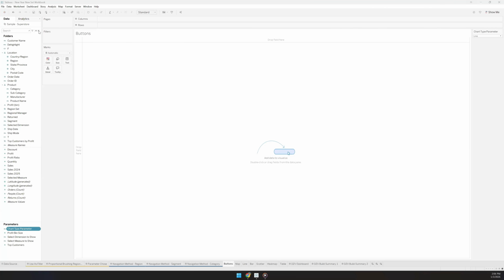Next, I need to create a calculated field for each of the different charts where it's going to be just a statement of when the chart type parameter contains a certain label. We need one of those for each of our charts. So there was map, now this is line. Next on deck is going to be our bar chart. Just checking to see when the parameter contains the word that is the keyword for that item. Shortcut would be to right-click on the chart type parameter name and use create and calculated field. That's a little faster way to get into this dialog.